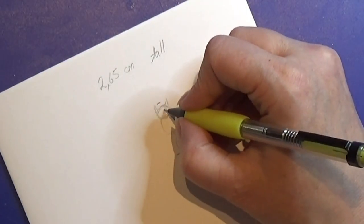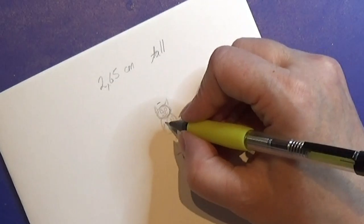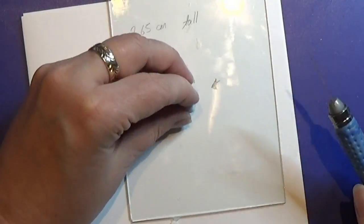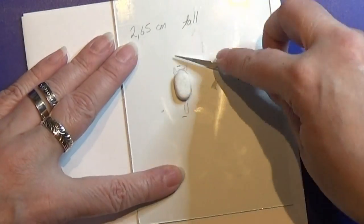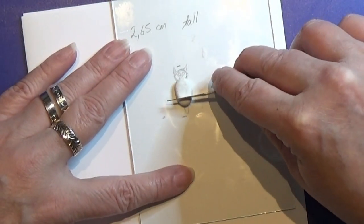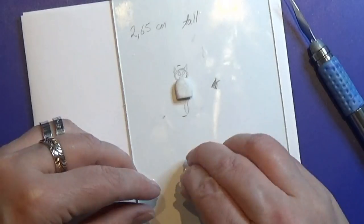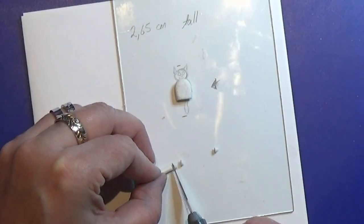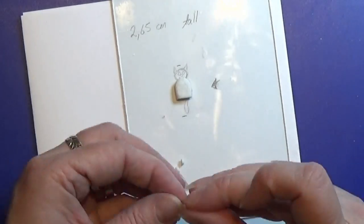I'm taking some opaque white polymer clay, and I'm going to slowly build up this cat clock, taking all the details and putting them in there. This is really hard to explain how I did it, so just take a look here. I'm showing all the details.